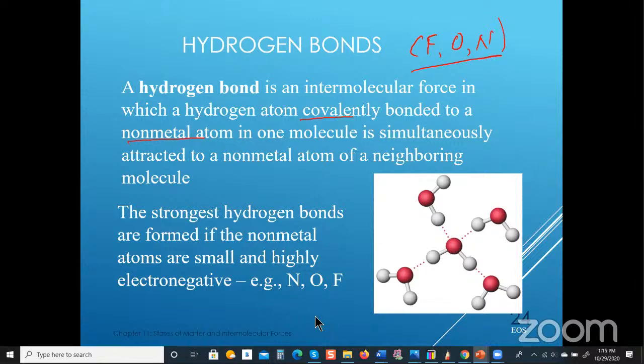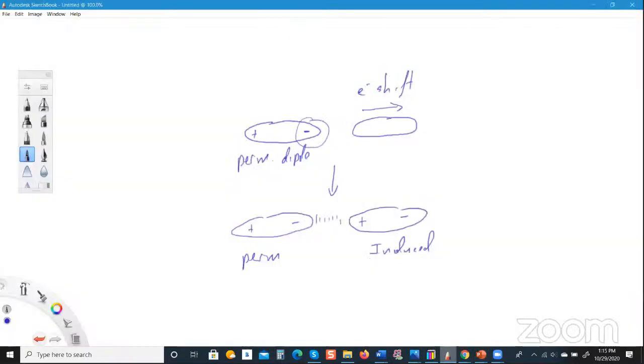Now, the example shown here is water. Let's focus on one water molecule, where you have the oxygen bonded to two hydrogen atoms. Of course, the shape is bent. Then this hydrogen, for example, will be strongly attracted to the oxygen of another molecule of water. The reason that attraction is very strong is because of the very high electronegativity of the oxygen atom. Because oxygen is very electronegative, it's going to have an attraction. In fact, let me go to this diagram so I can explain it more fully.